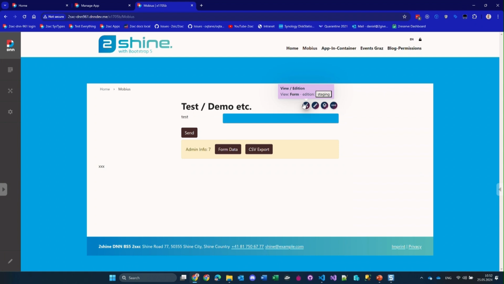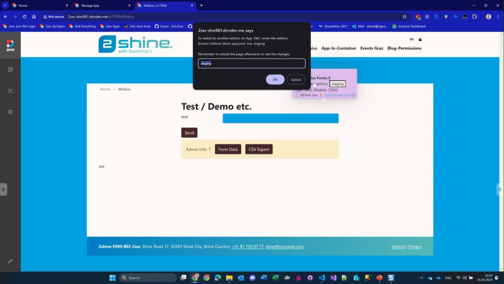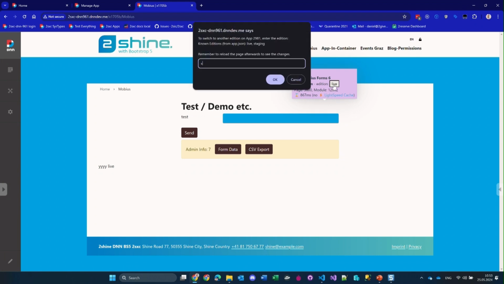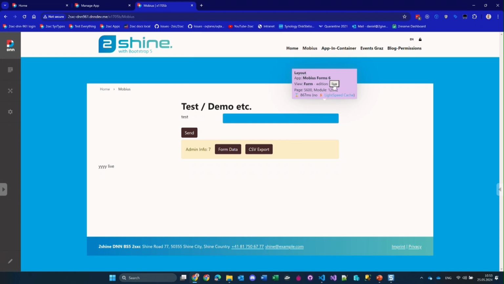But now there are 2 ways, either with this special editions button, but also in this button, which will tell you a lot about which queries are being used on this view and what view it is and all that. You can now also switch editions and say, I just quickly need to see the live edition, and then refresh the page, and then you'll see the live edition. And you can also set permissions so that an admin can see staging, so that he can go and preview what you did. That was just introduced in the last version. So that's kind of cool.